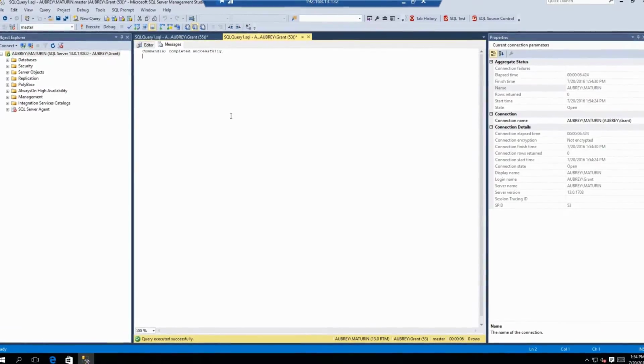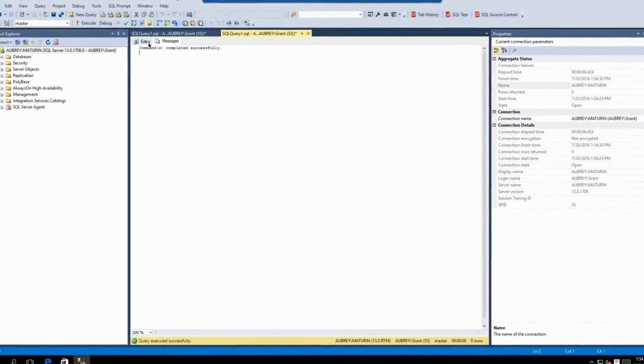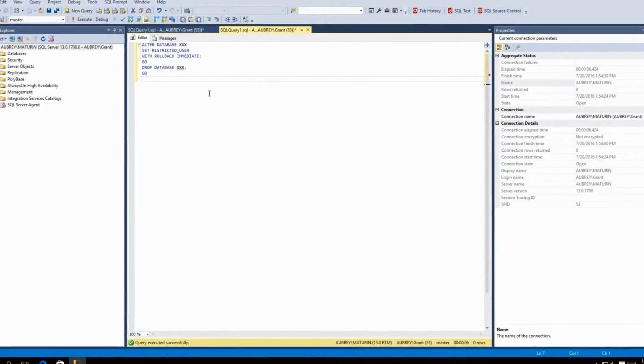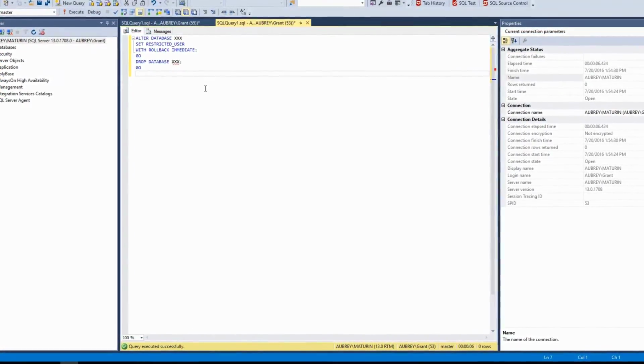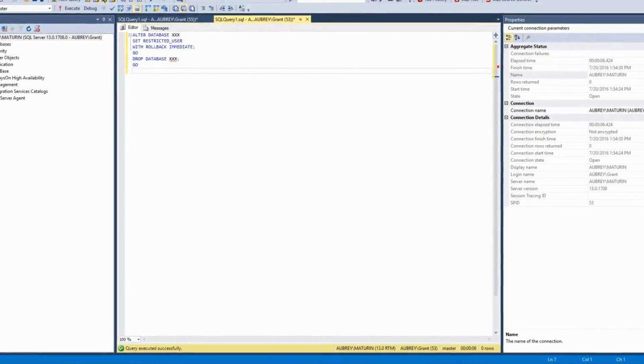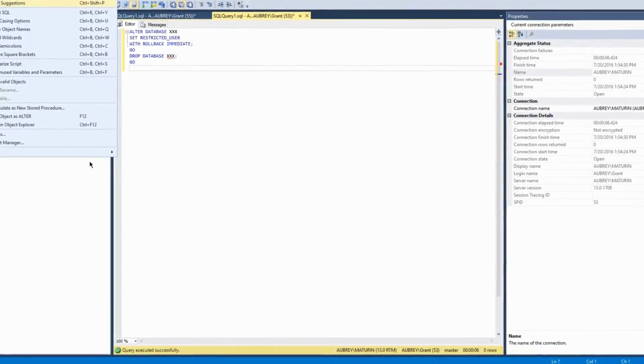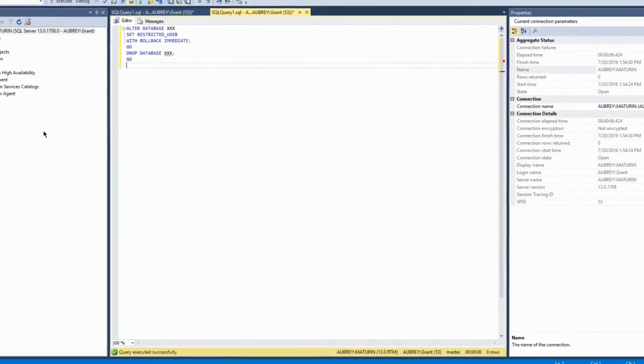Well, that was fun. Now, what should have happened in this situation? Well, I should have had some series of checks and balances in place to prevent me from accidentally dropping a database against my production server. So let's take a look at SQL Prompt and the options we have available there.